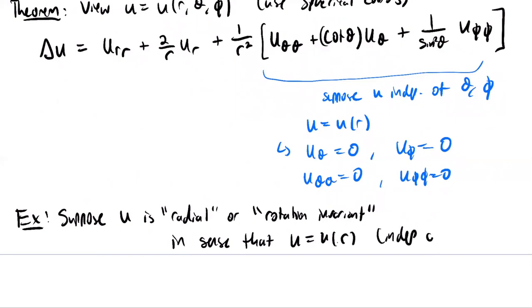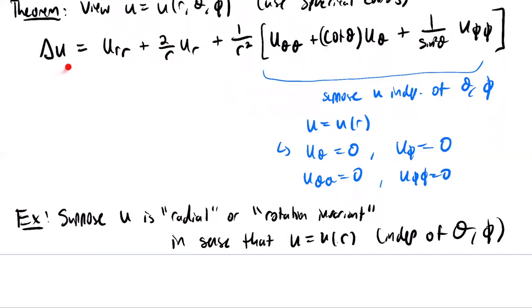And it's independent of, it doesn't depend on theta and phi, right? So geometrically, this means that let's pick a point x, y, z in space. This point lies on a particular sphere centered at the origin with a particular radius. And the value of U at that point only depends on the radius, right? So at every point on this fixed sphere, U has the same value. Although if you change the sphere with a different radius, maybe U has a different value, right?